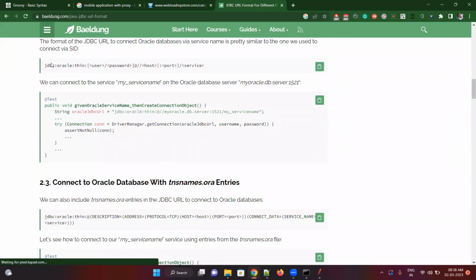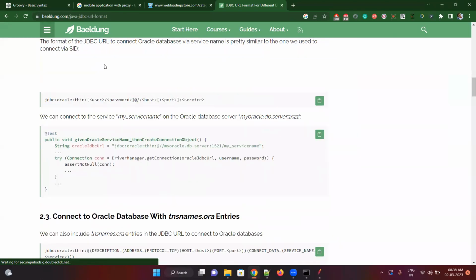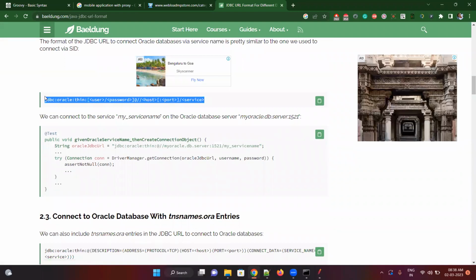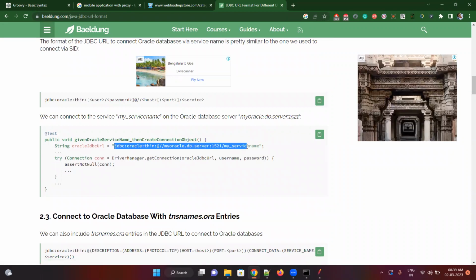Okay, it's like this: JDBC Oracle username password, something like this. You can see right here, Oracle thin, my Oracle DB server, something. So whenever you see something starting with JDBC, that's a database URL.